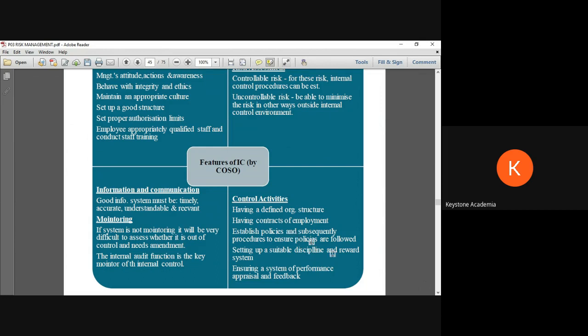First is, if somebody makes a mistake, that person should be disciplined or kind of punished. And if some person does something extraordinary, then that person should be rewarded. So we need both types of control. If you only reward people who are doing good and there is no issue with people who are underperforming, then it's a problem. Or if you are only disciplining people and not rewarding extraordinary performance, again it will be demoting. So it should be a mix of both disciplining and reward. Appraisal and feedback we can do.